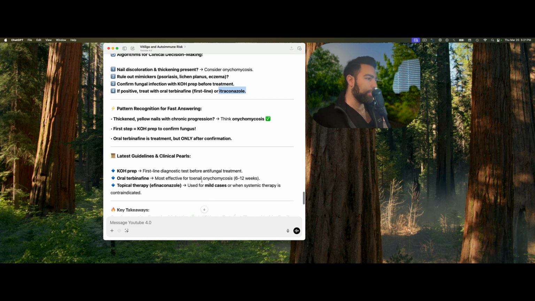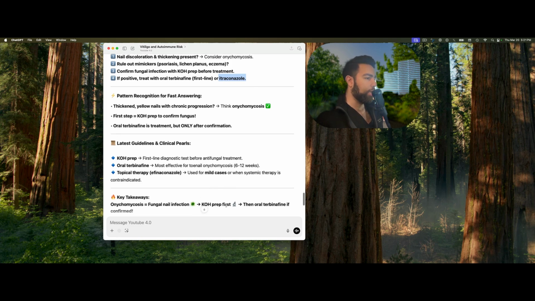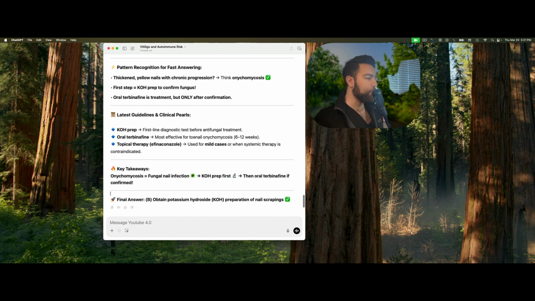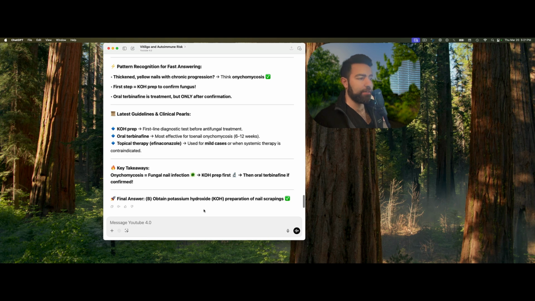And usually the most effective treatment is about 6 to 12 weeks, basically very long term. That's how many months is that? 4 weeks, that would be, let's say, 3 months. So that's a lot to put someone on an antifungal, and that's where the hepatotoxicity should be taken seriously. The conazole or efinaconazole, the topical, is only for mild cases. Do not use that in one that is multiple toes and severe with dystrophic nails. Okay. And the final answer, again, obtain the KOH prep.